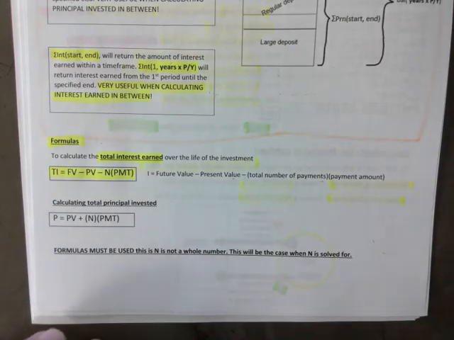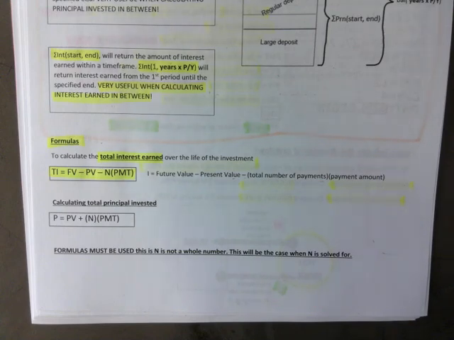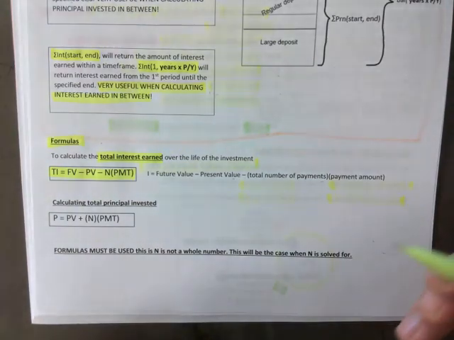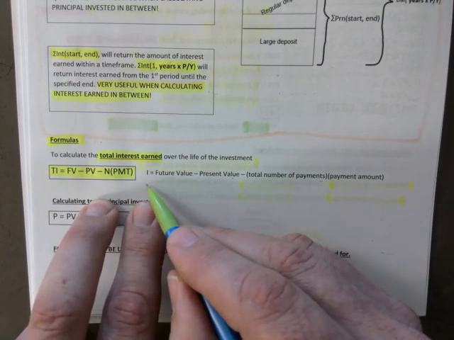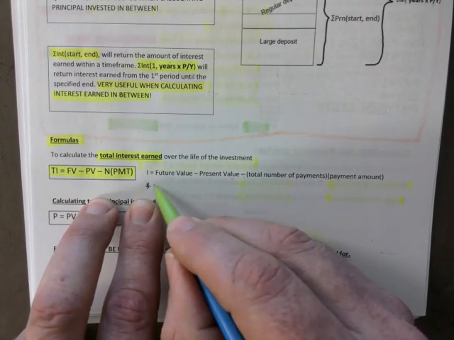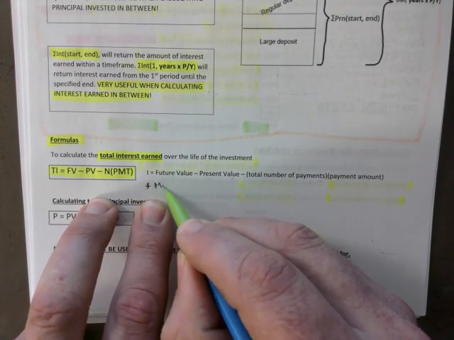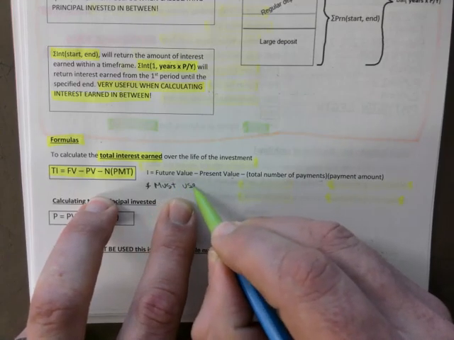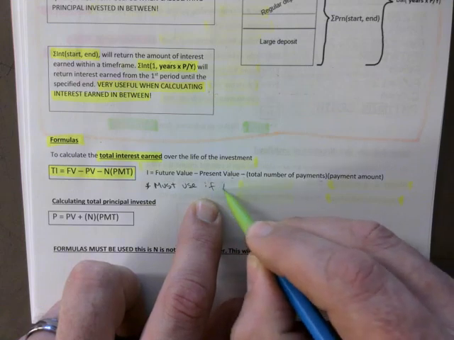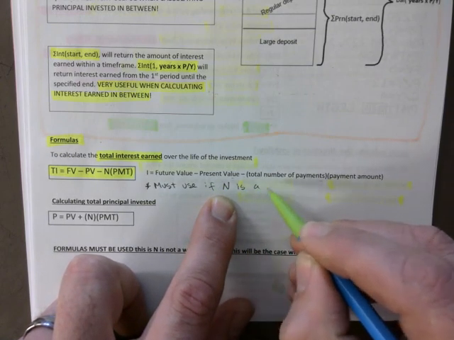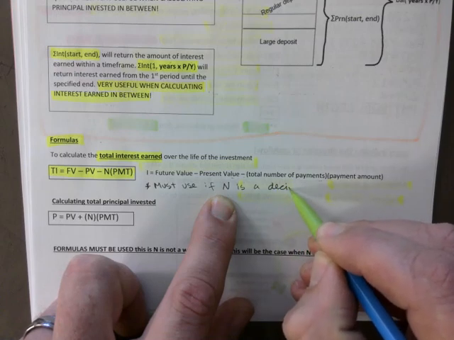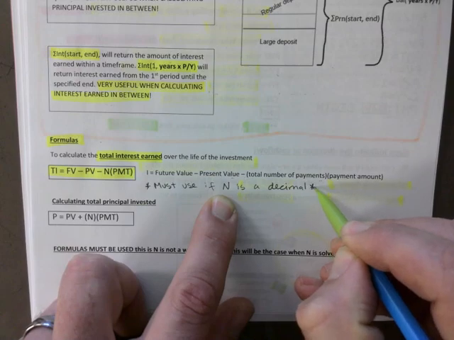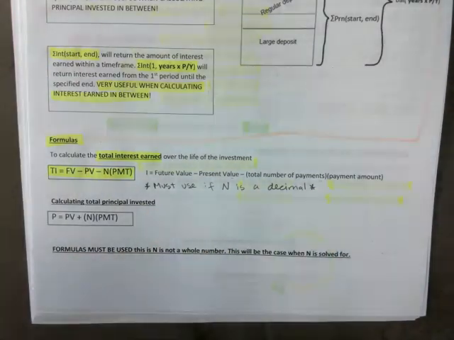Okay. This one, I want to make a note here. When do you have to use that formula? Because I prefer you not using it if you can help it. I had a note here, sorry. I'm trying to find it. There it is. Star, okay? Must use if n is a decimal. I would have this written next to this.